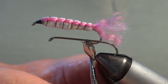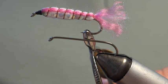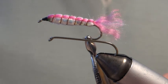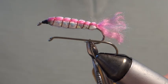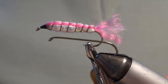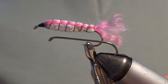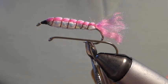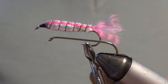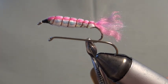This is an ideal fly for someone who wants to start fishing still waters and maybe progress on to rivers. It was popularized on the English Midland reservoirs, and although it's fallen out of fashion, it's still as deadly as ever. There are not a lot of materials in it and it can be tied in various colors. You can add a gold head, chain bead eyes, or a beard hackle, and it's very good in the sea for mackerel.